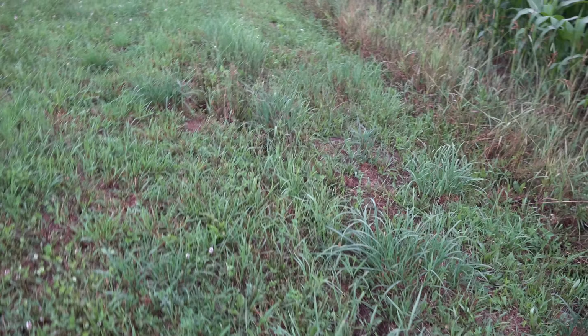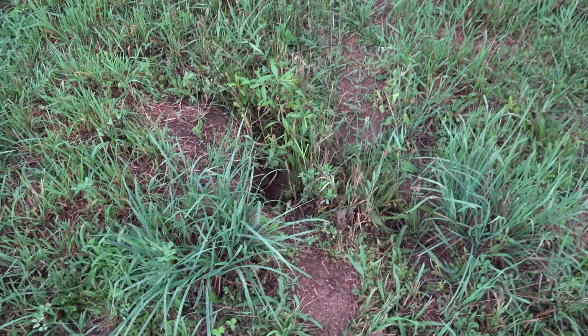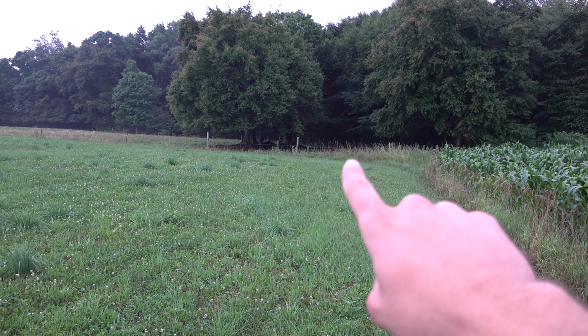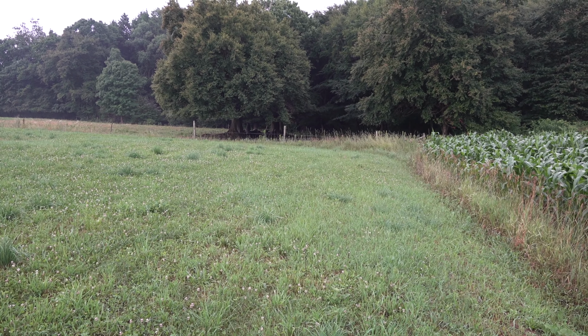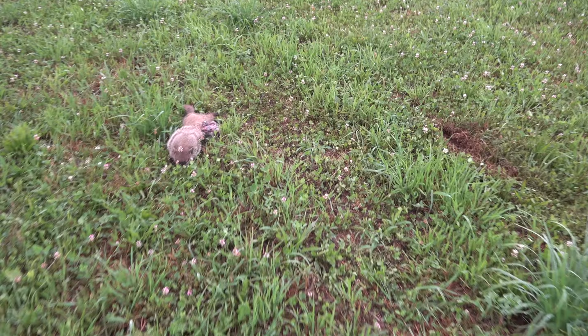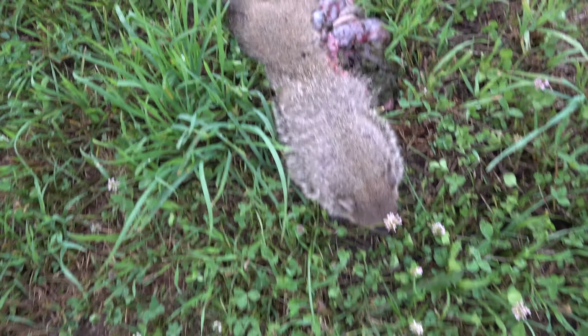Okay, we made it to the scene of the crime. Here's that woodchuck's hole right here. And I know why I shot a little high the first shot. I thought it was kind of right on the edge of the field, which would be another 35, 40 yards. So I just thought he was a little farther than he was and shot right over him that first shot. Right there is a splash, and then the second one got him pretty good here.